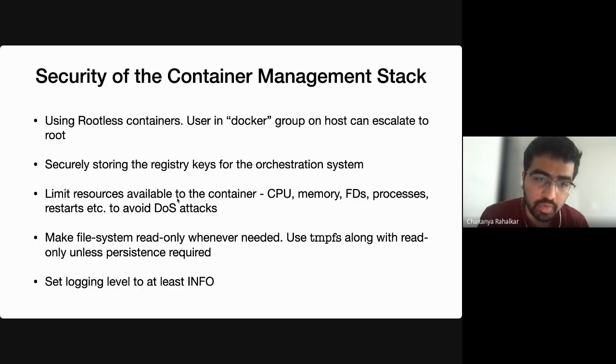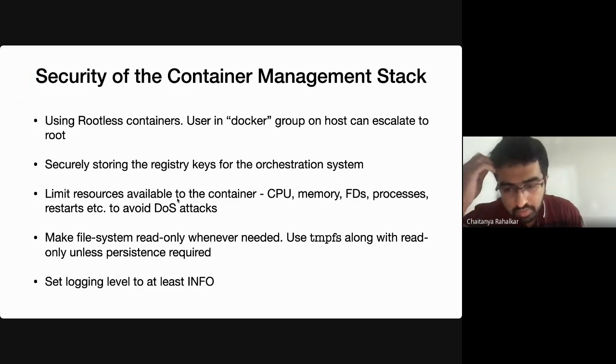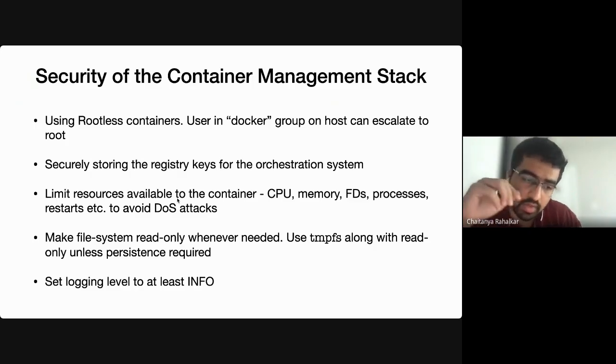Limit resources to prevent any kind of fork bombs or denial of service attacks by abusing CPU or memory or file descriptors. Make the file system read-only whenever needed, and use tmpfs, which is essentially, if the container just stops running, the tmpfs file system clears off everything that was persisted for the container.